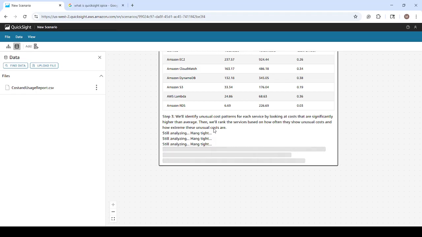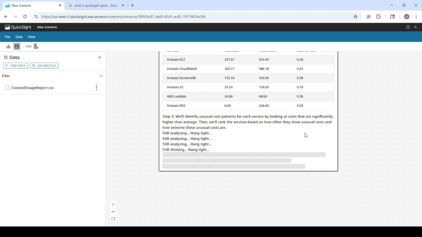It is still doing it. Let's see what output it is going to generate. Hopefully it should not say, okay, I didn't find it. But let's see.